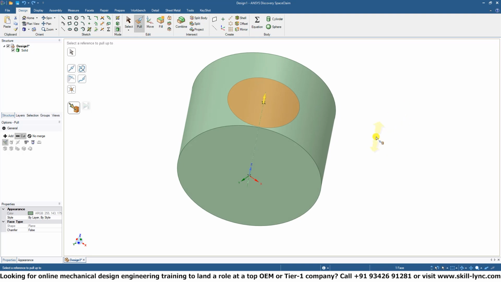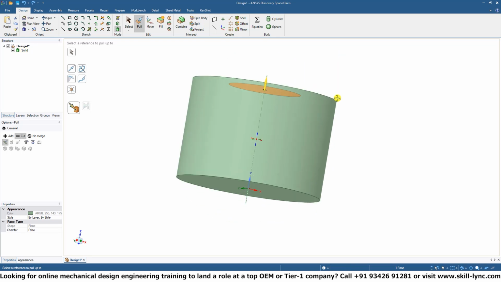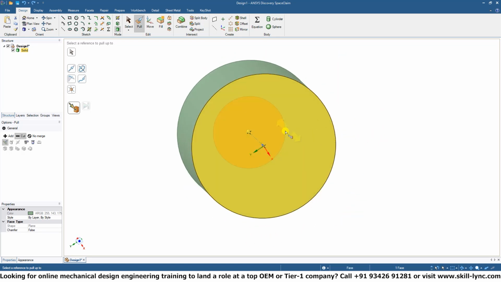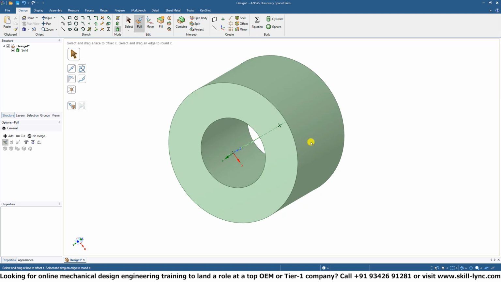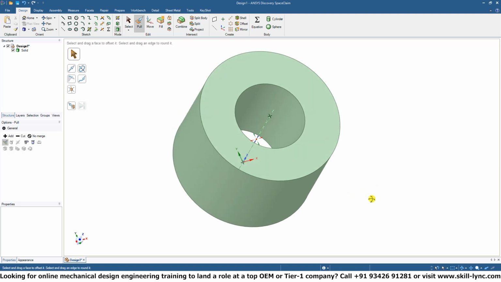reference, or what surface. And in this scenario, if we simply click on this bottom edge, we're telling SpaceClaim that we want to drag this top geometry all the way down up to, as the name of the tool implies, this surface over here. And it does it automatically without any dragging operations. Obviously, you can do a lot of quick 3D geometry manipulation if you know all the hotkeys for this.